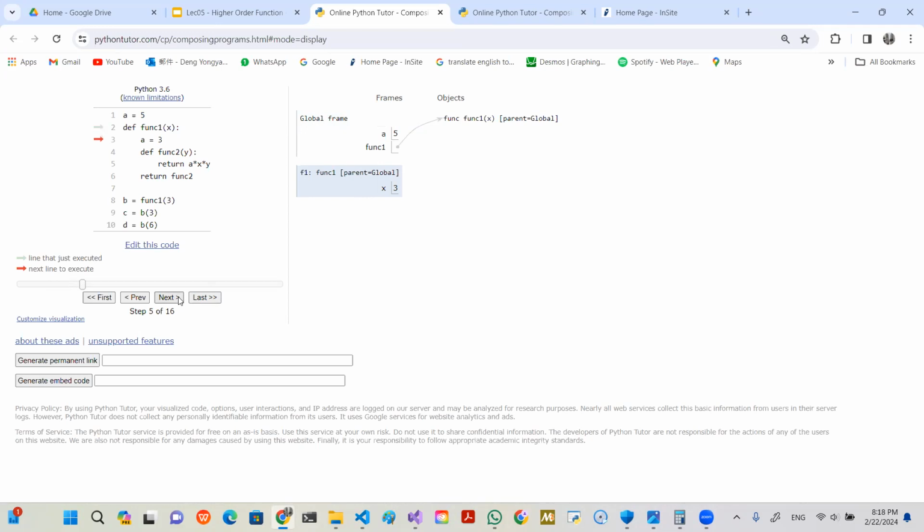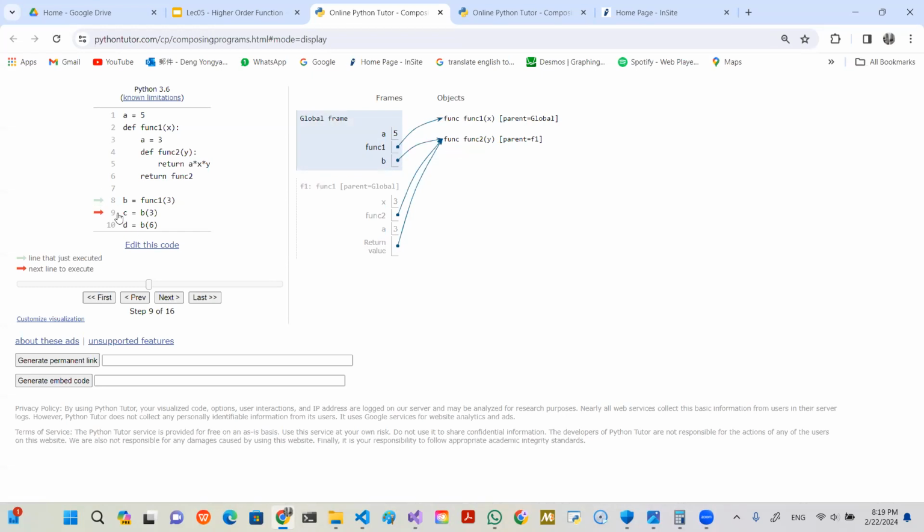Then a is 3. Then we also recognize a function definition; we do not call it, and we skip it. We just return function 2, bind the function as a value to b. So b is the function func2.